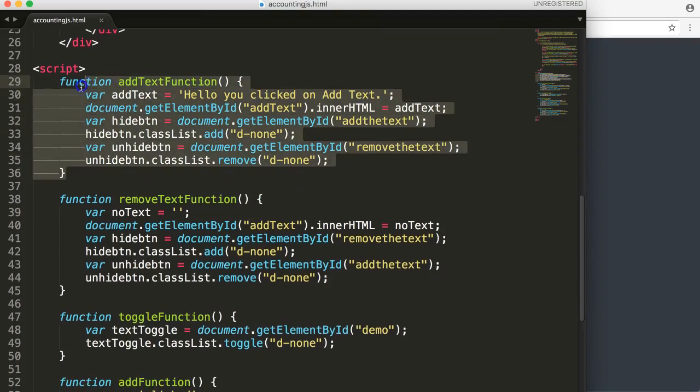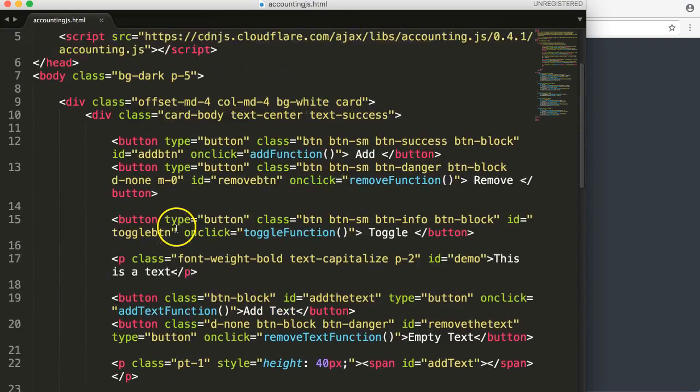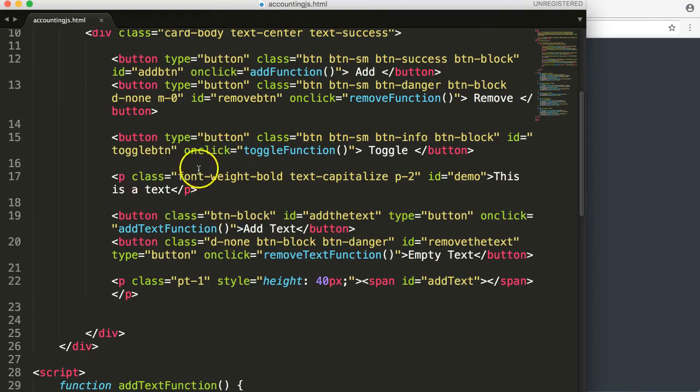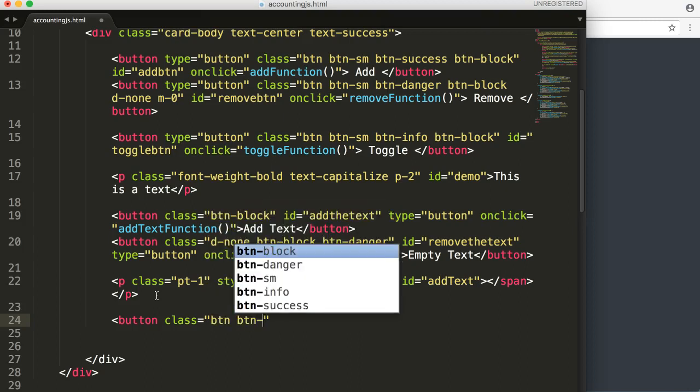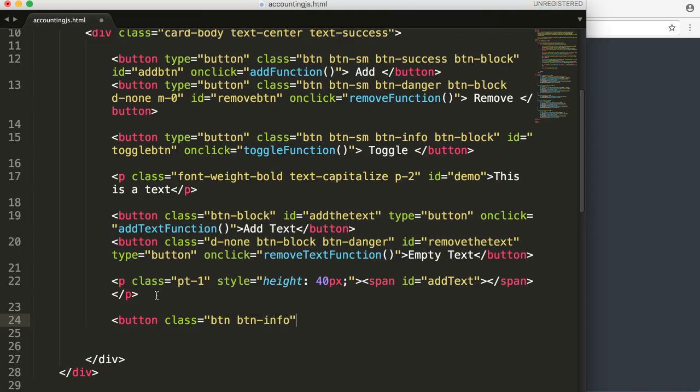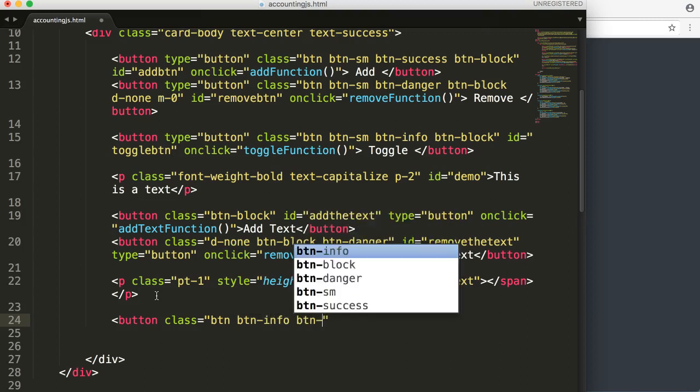You can see here we have a lot of code and we don't need all of this. So the only thing we need to do first is to create a new button, and this button we will call our toggle button. So we create this with a class equals, and in this we will just say button info, and what we want to do as well, button block.